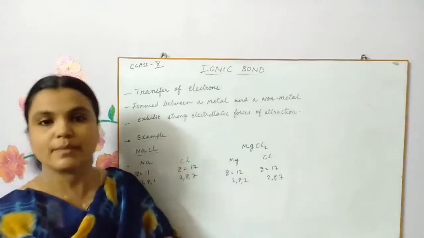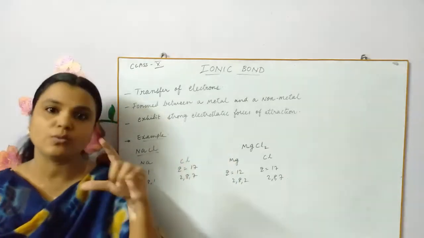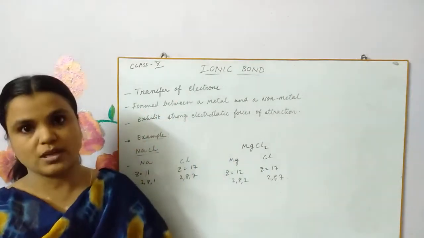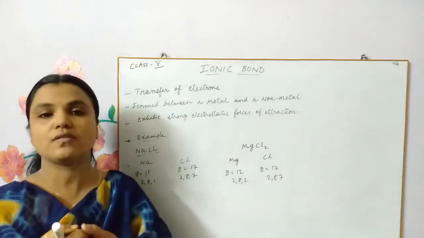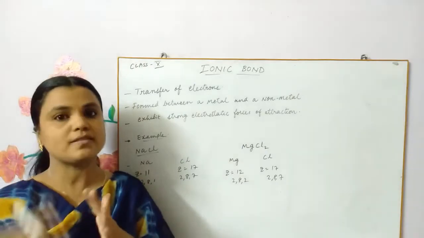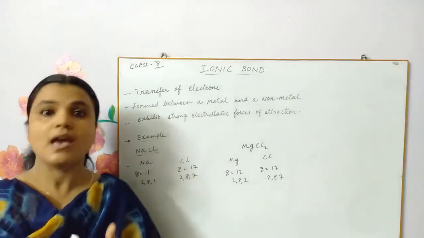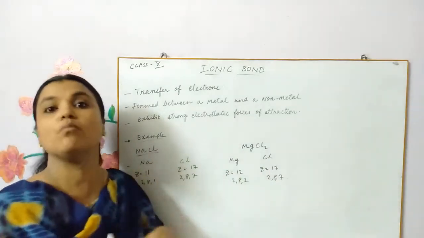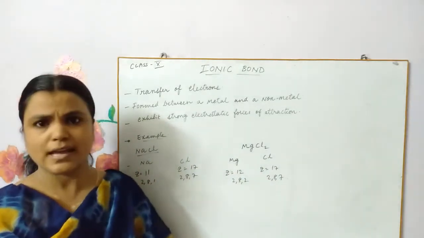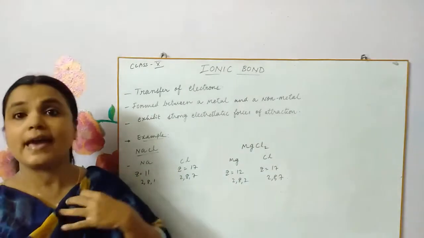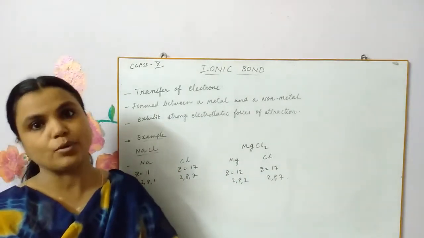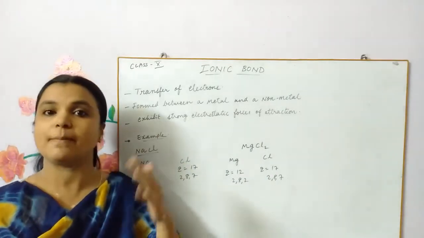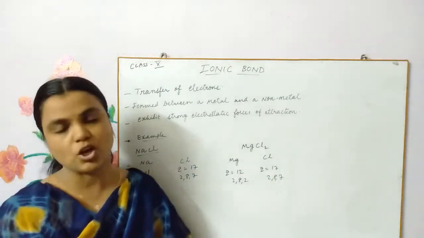So we'll learn some examples over here. I will be giving out a small matter regarding the properties of ionic bond. Because of the very strong forces of attraction, their melting points and boiling points are also very high, because in order to overcome these forces of attraction, you need to provide more energy in the form of heat or any other. So that's why they have very high melting points and boiling points. Along with this, I'll be giving out some extra information about the different properties of ionic compounds, children.